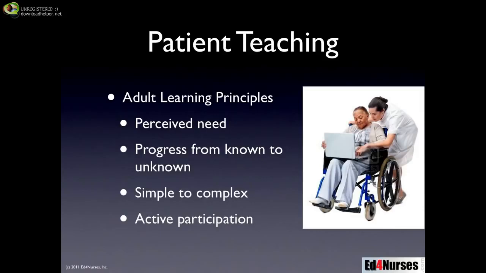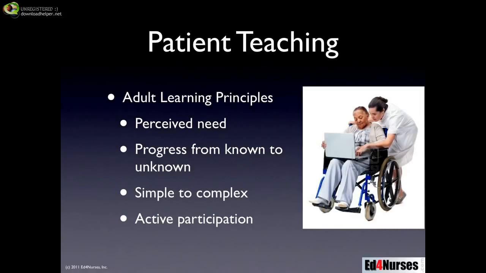We want to progress from the known to the unknown. So as often as possible, make connections to things they already know. If they already have an understanding of part of their illness, or maybe they understand that a family member has had a similar kind of illness, these are things that we want to try to connect to because to them that is a known. We can also connect back to their previous experience. So when we're talking about a recovery, maybe from a disease process, we might want to connect back to how the patient previously recovered from the flu or from fracturing an ankle or something like that, some previous experience that they had, which is known to them. And then connect that to the unknown, which would be the new disease process that we're in the process of trying to teach our patient about.